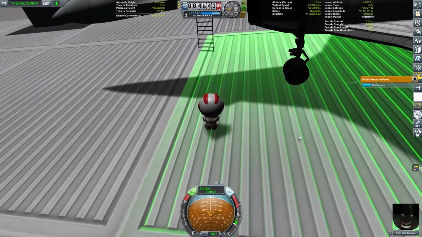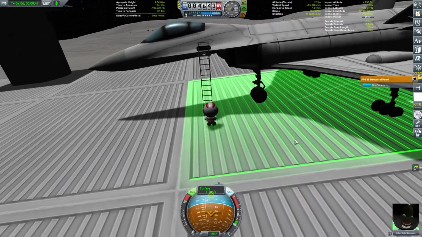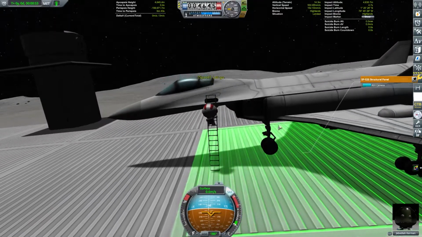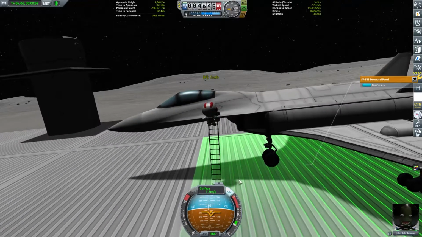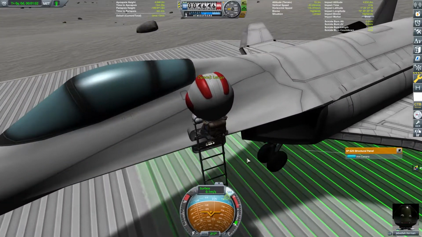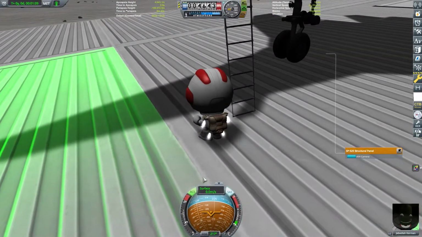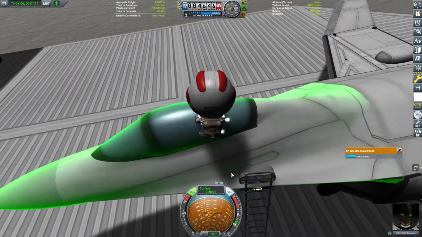Totally. And now just getting down the ladder of this. Just climbing up the ladder now, and then just finding it easier to use our EVA pack. That took way too long for me to figure out, that I couldn't do it through that. Just firing up the EVA pack now.